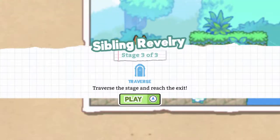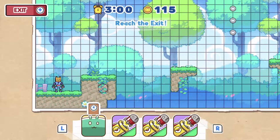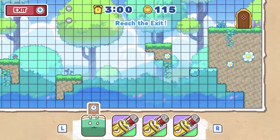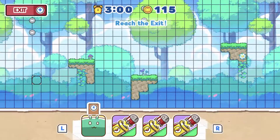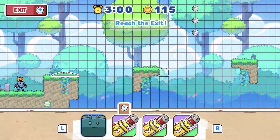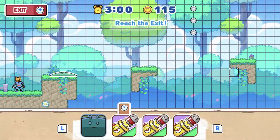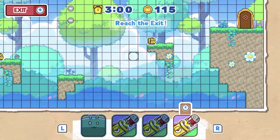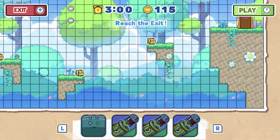We'll see. Does this one want me to place things? Yeah, I'm getting an impression they have a very specific structure as to how these levels are going to go. Okay. Well, let's assume that the order they're in is the right order. So we'll put this one first. That'll spring us over to here. Then we can put something here? Oh, right, they can't be. Okay, so here. We go, and then these controls are pretty weird, by the way. Let's see how we go.